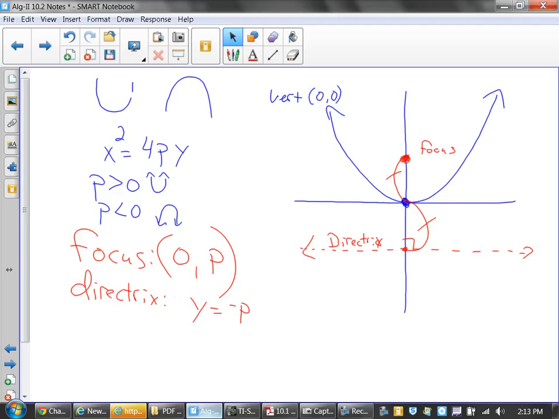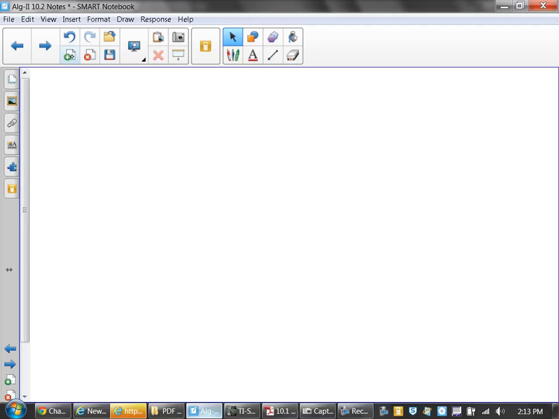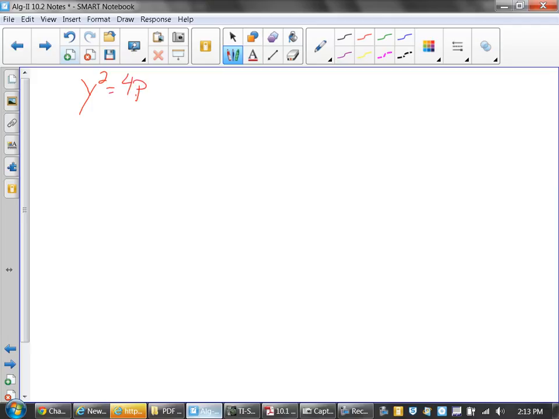So here's what's going to happen. When we work with these problems, we're going to do some rough sketches, plotting, and labeling stuff out. Let's look at the other version of it. The y squared. Now, y squared equaling 4px just means it's opening right or left. A y squared parabola opens right or left.